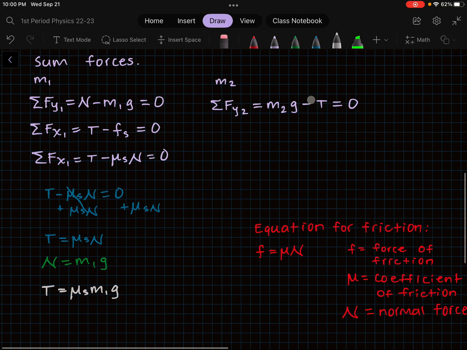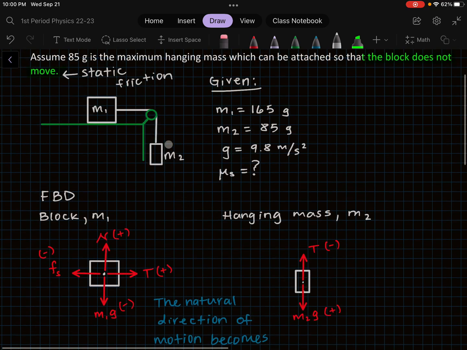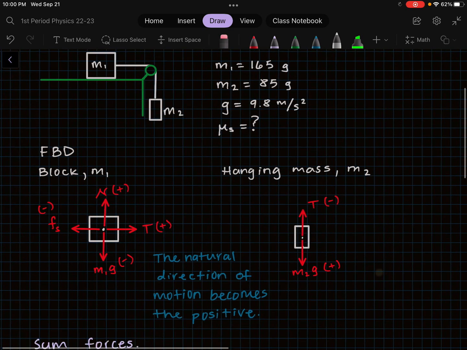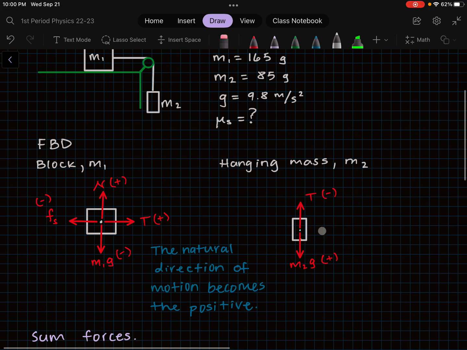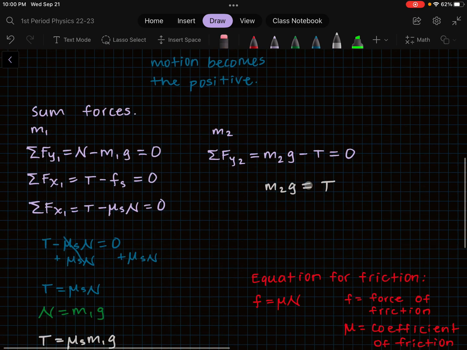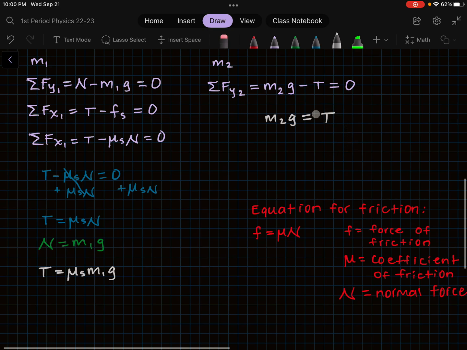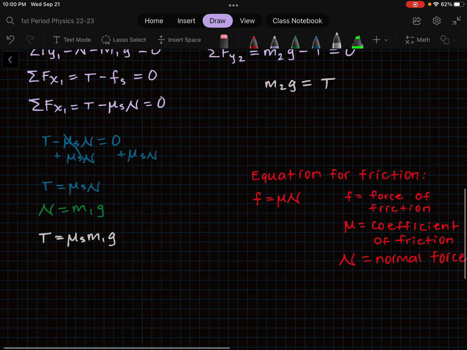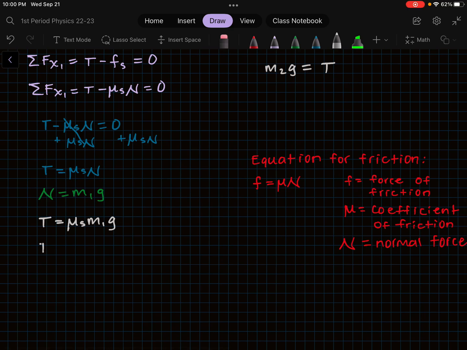So I'm going to move tension to the right to make it positive, right? And then it looked like this. m2g is equal to tension. Think about it. This mass is not moving. Tension is holding the weight of this hanging mass. These two forces are equal in magnitude but opposite in direction. So there you go. Now what I'll do is substitute m2g for this tension, because these two tensions are the same. In fact, let me write it down over here. So tension is also equal to m2g.